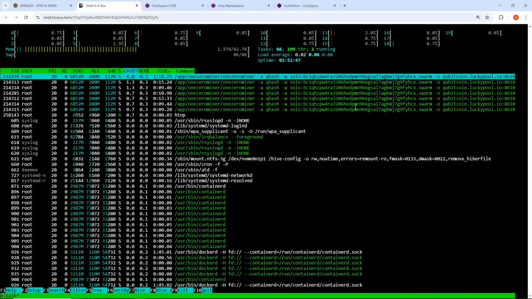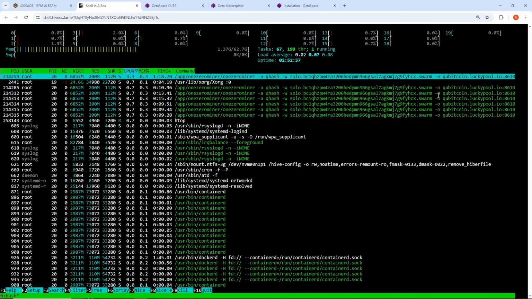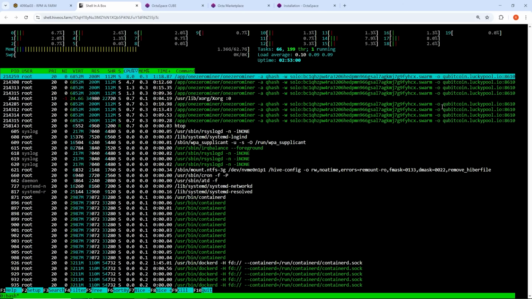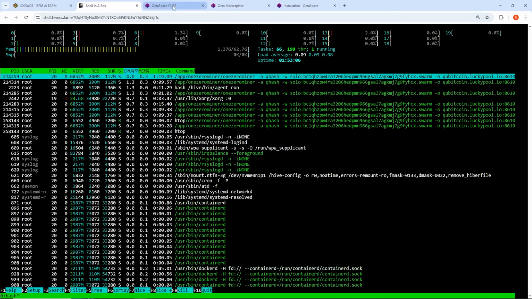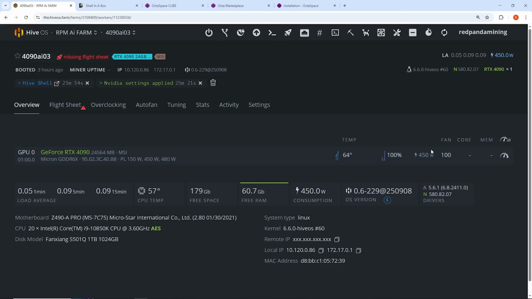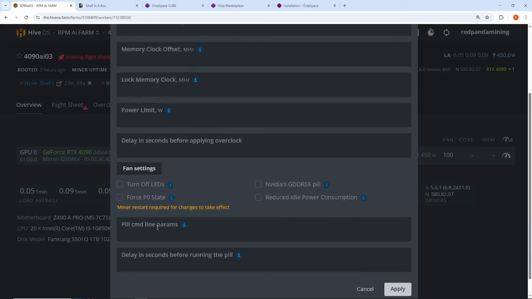Apparently Qubit coin is really profitable right now, and that's why they rented it out. As you can see here, 10 miner, algorithm Q hash, and Qubit. It's not Cubic with a C, but Qubit. Apparently this is what's profitable at the moment. But anyways, it's rented out right now, my 4090 right away. And I had to change the fan speed up to 100.